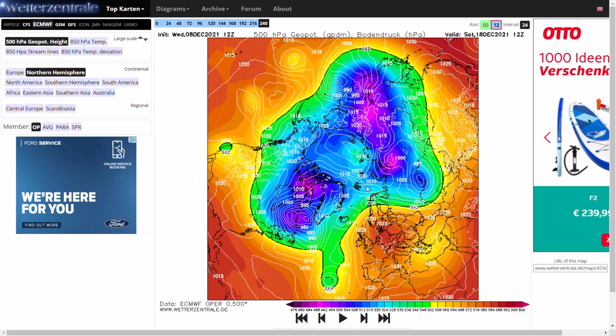So we could be looking at the first hints of some big northern blocking, or it could just be the ECMWF overhyping some of the blocking towards the end of the run, and we just see this high pressure milling around Europe, giving it quite a mild end to December. Again, it all depends on exactly where the high pressure is and its orientation. So we'll have to keep an eye on what happens with that.